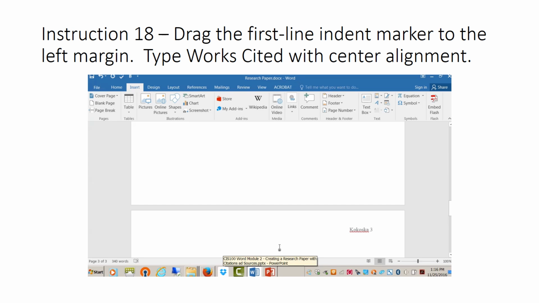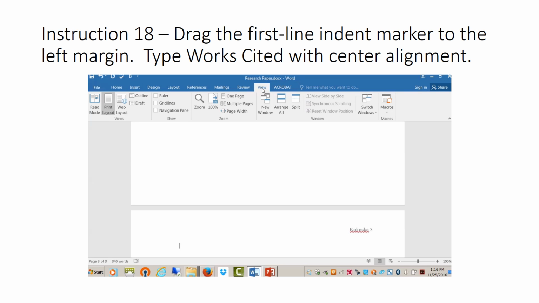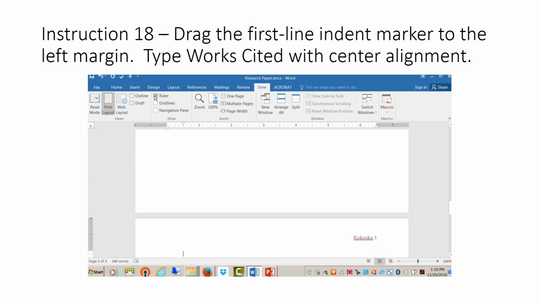Drag the first line indent marker to the left margin. If your ruler does not display, click the View tab on the ribbon. Click in the checkbox to the left of Ruler. Click on the first line indent marker and drag to the left margin.